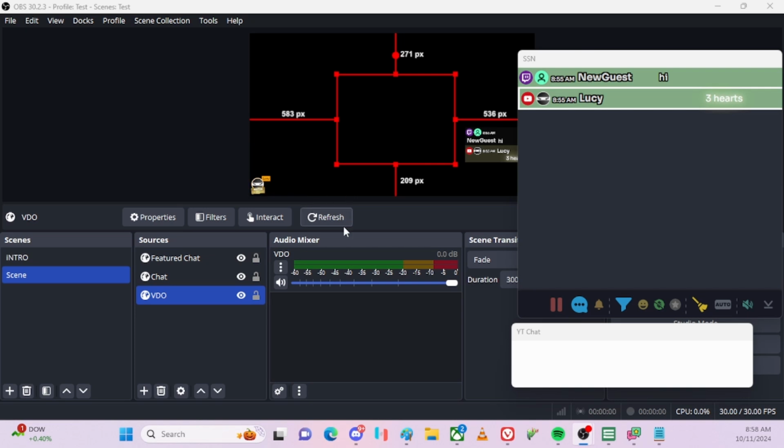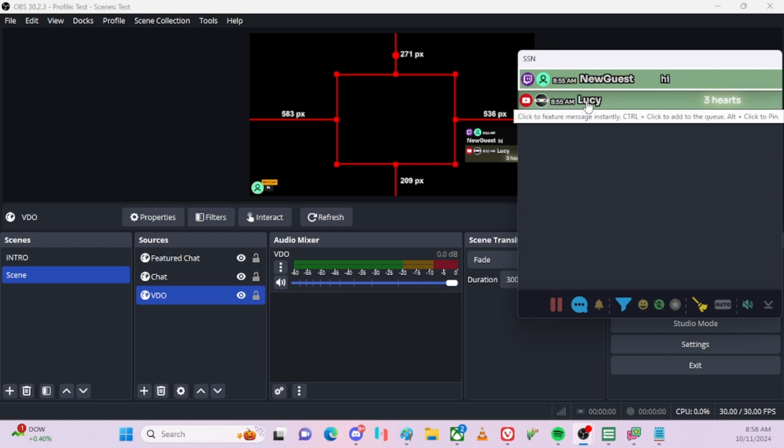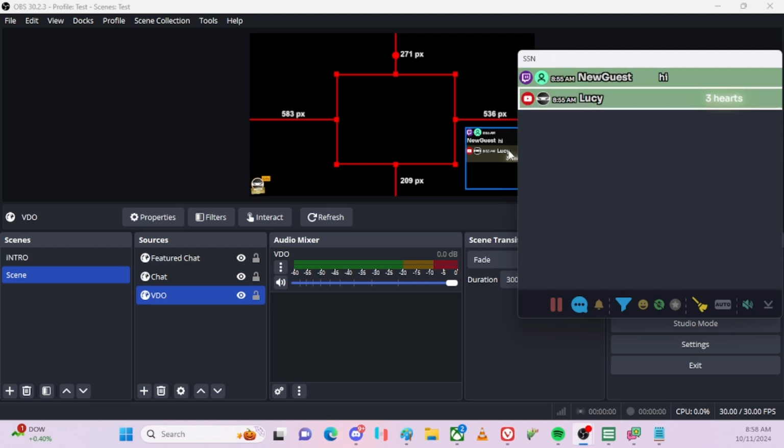So that could save you some money. And we've added Social Stream Ninja to bring in your chats on screen, and a little personalized ones to bring up people's chats.